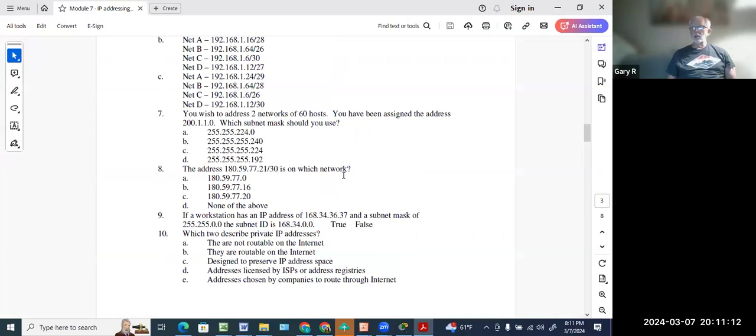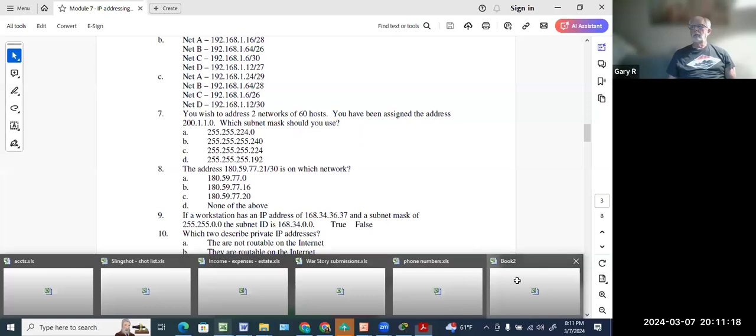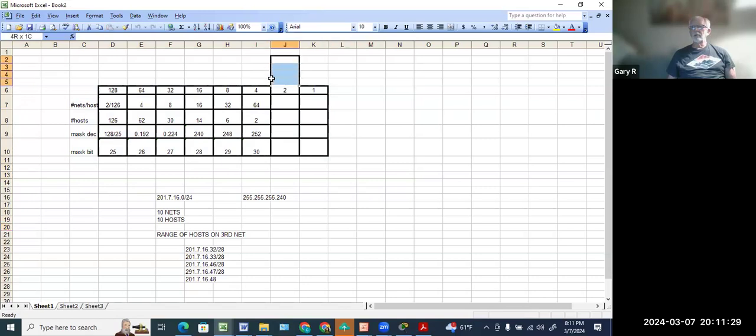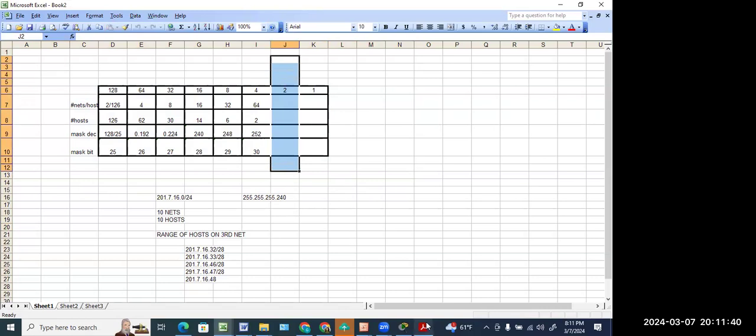180.59.71.21/30 is on which network? I'm going to flip back over to Excel and refer to my little chart here. A /30 means that the boundary is right there. What was the network ID, do you happen to know? 21.